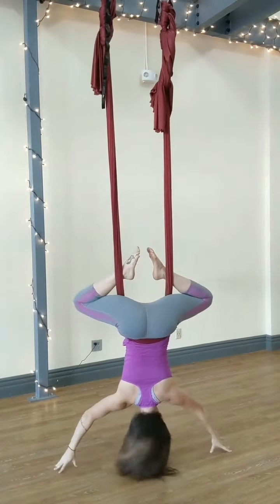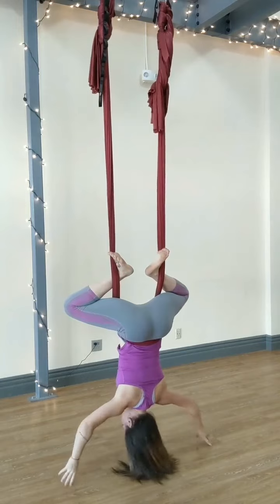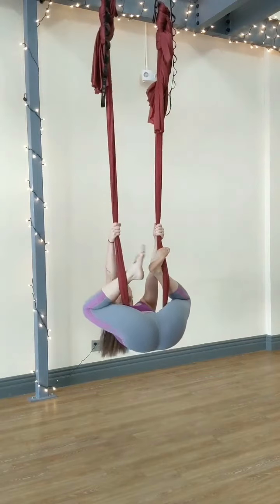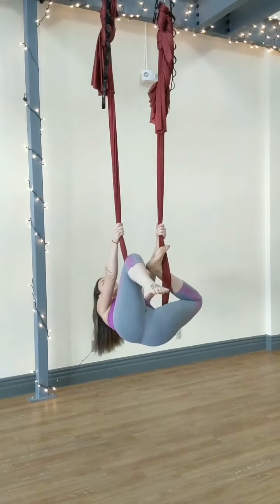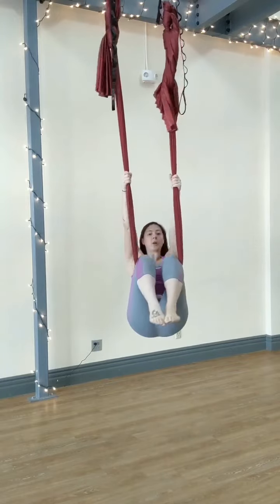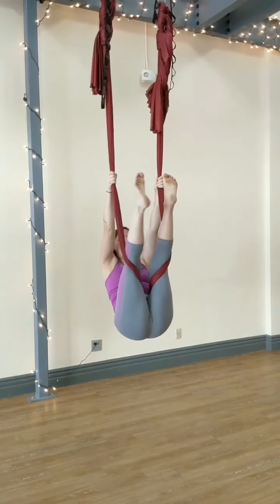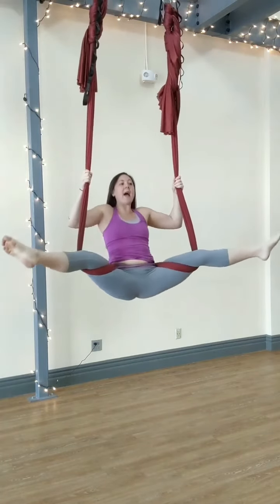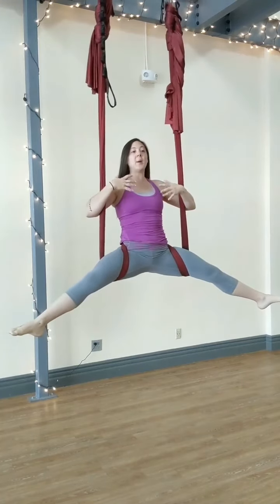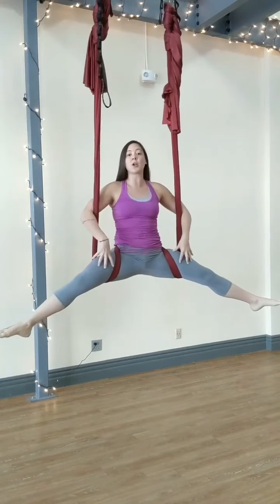You're in seatbelts. Just for the beginning, I will let students come up into starfish with their feet hooked. It's a big old crunch — you've got to reach up and grab above your feet. Then you push your legs through the center of the fabric so that you catch onto your knees. Reach your hands up higher one more time, then kick your legs up to the sky so that you can use the strength of your legs opening out wide to help pull you up. That's starting to learn good body mechanics in aerial — you're not just overdoing the arms as you pull up, but using your core and your legs as well.